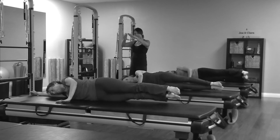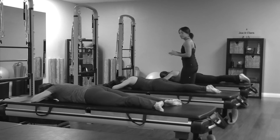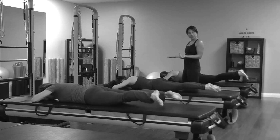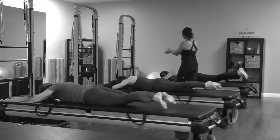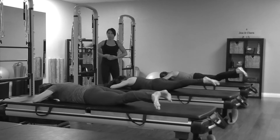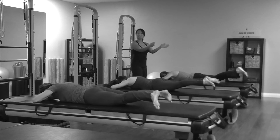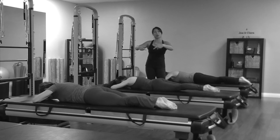Now lay onto your tummy. Make a diamond shape. Put your forehead in that diamond shape. Good. And this is the grasshopper. So you raise your legs up there and turn out and you clap your thighs together. All right, so we're really working the groin here. As we do this work, the belly is pulled in. Yes, it is. Good job. And then you close the legs together, and then we're going to lay onto our opposite side.